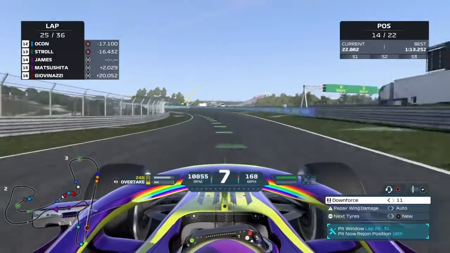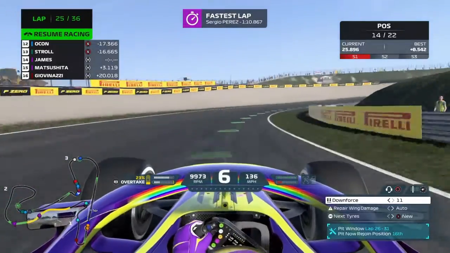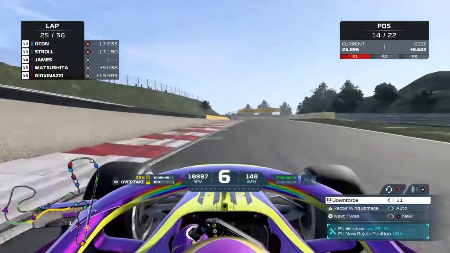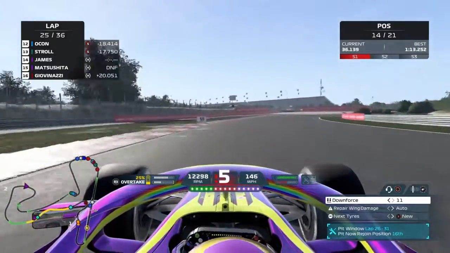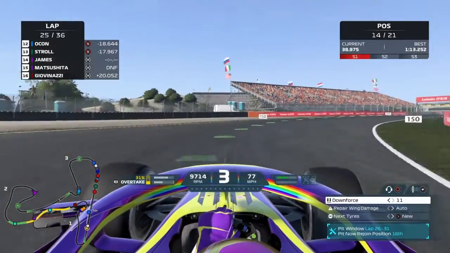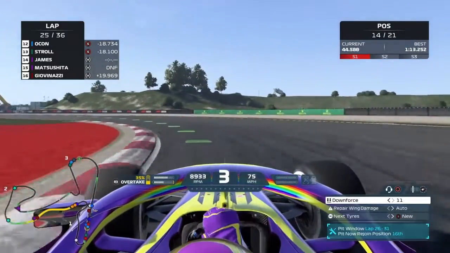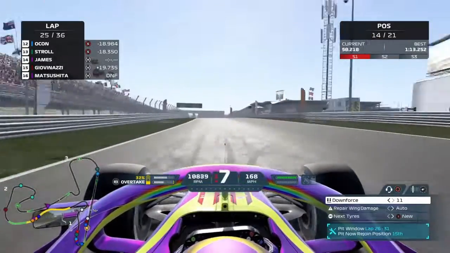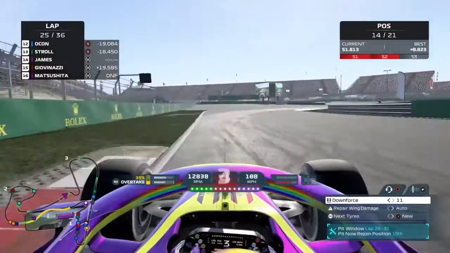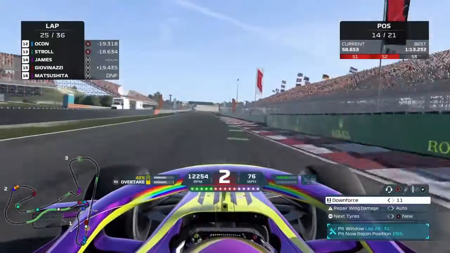So here at lap 25 now, Matsushita, his engine gives out as well, so it's just us in the race now. I was hoping for a safety car. I knew we had to go on softs. Still, at this point, there was still a slight chance, and I mean slight, that we could catch Stroll and Ocon ahead of us. It doesn't happen.